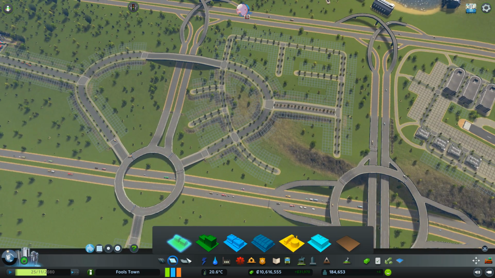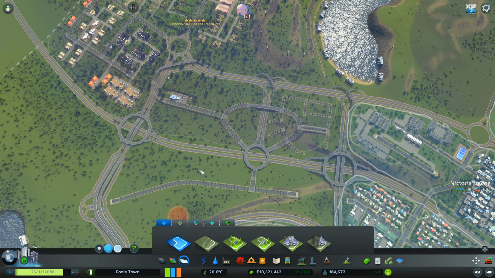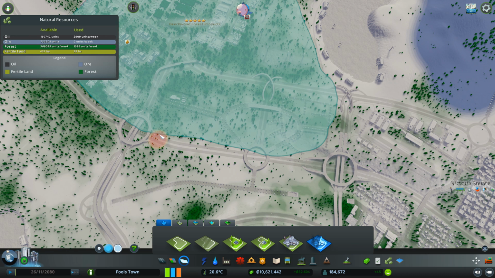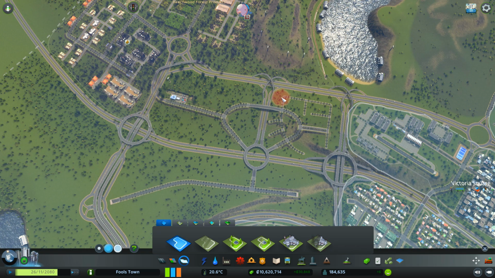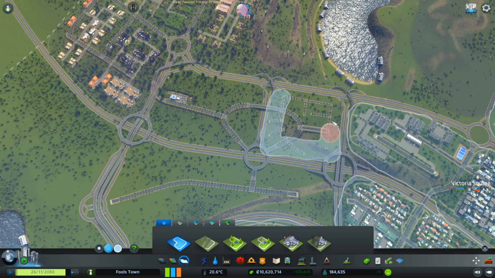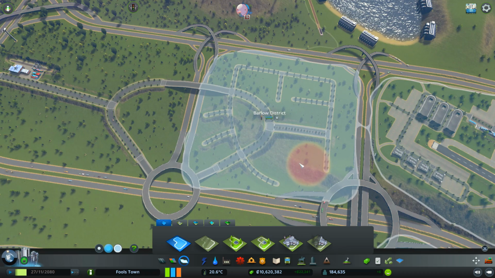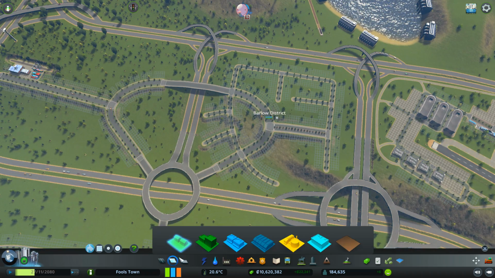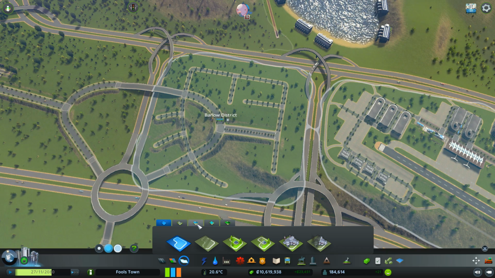So we'll start with this side to begin with. Let me first zone it. I didn't realize how big I zoned this area here. So de-zone that to there, because now it's not needed to be that area. And we'll just zone this side first. The Barlow District. That's quite a cool name, isn't it? Wait, let me designate what this area is going to be first.